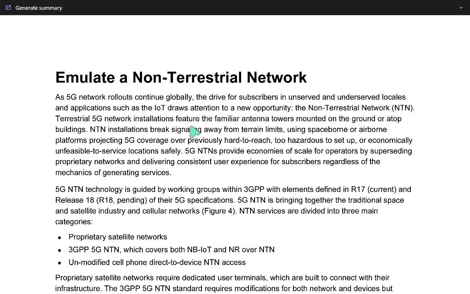Non-terrestrial network, NTN, installation breaks signaling away from the terrain limits using spaceborne and airborne platforms, projecting 5G coverage over previously hard to reach, too hazardous to set up, or economically unfeasible to service locations safely. 5G NTNs provide economies of scale for operators by superseding proprietary networks and delivering consistent user experiences for subscribers regardless of the mechanics of the generating devices and services.